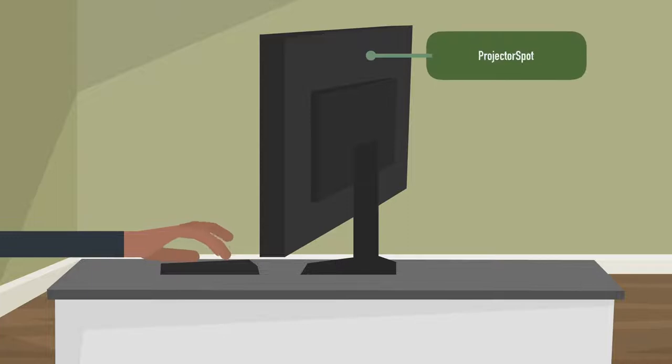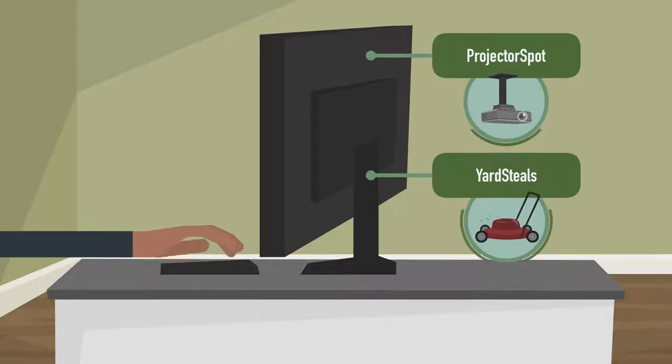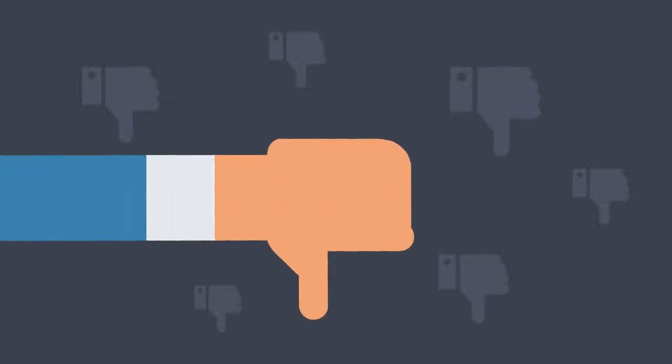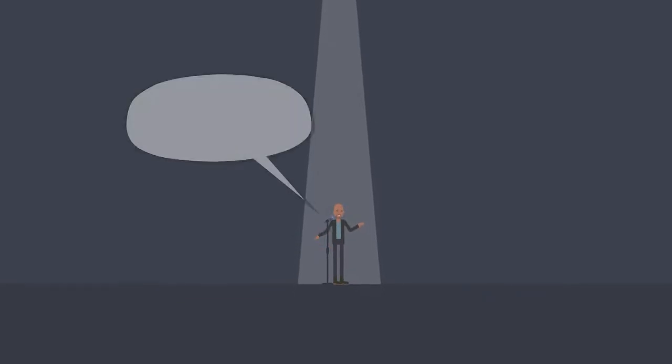Then he tried a few more ideas. He created ProjectorSpot, an e-commerce website for selling projectors, and Yardsteels, a platform for selling gardening tools. Unfortunately, none of these ventures really took off. And the reason is simple. Awotona himself wasn't passionate or knowledgeable about what he was selling.